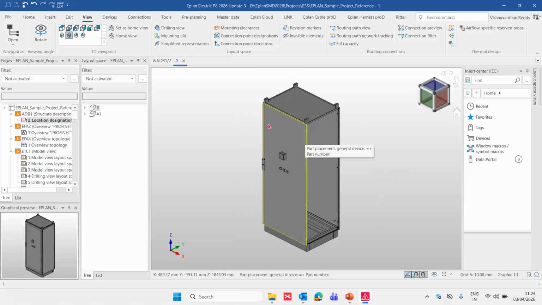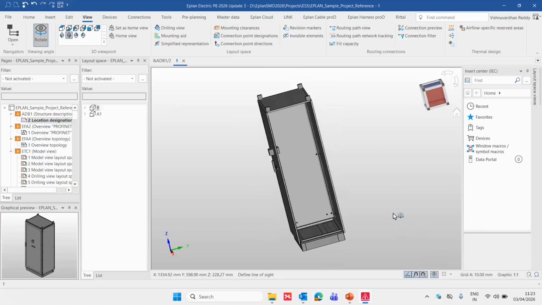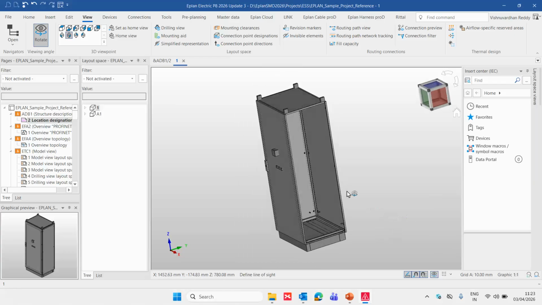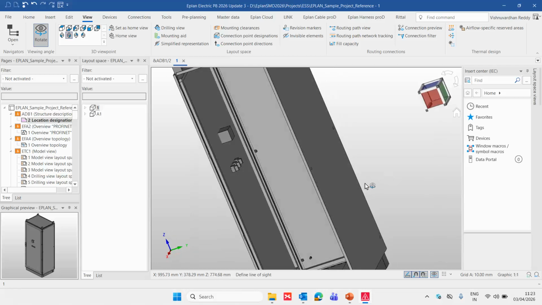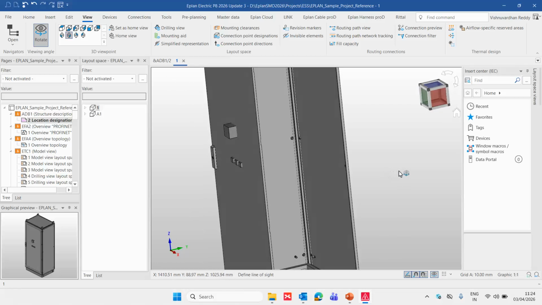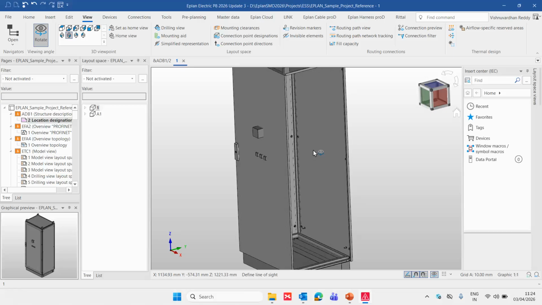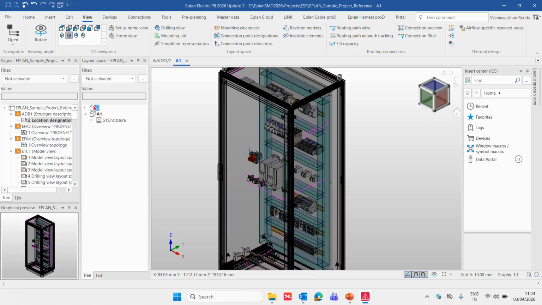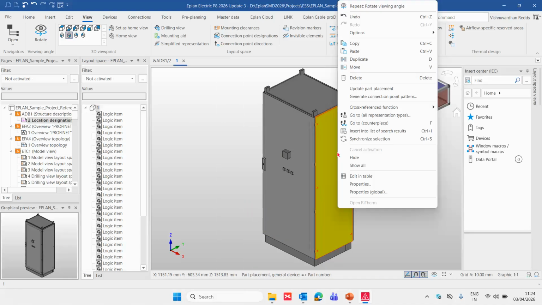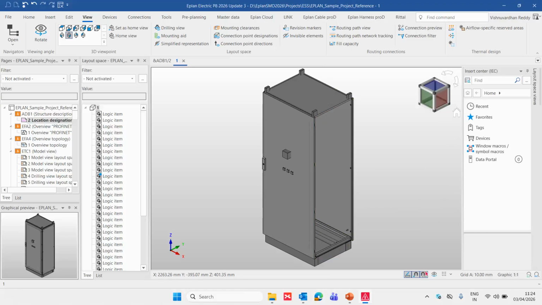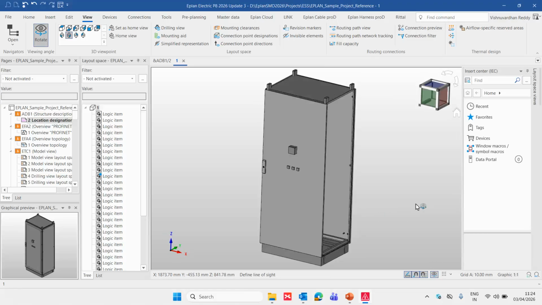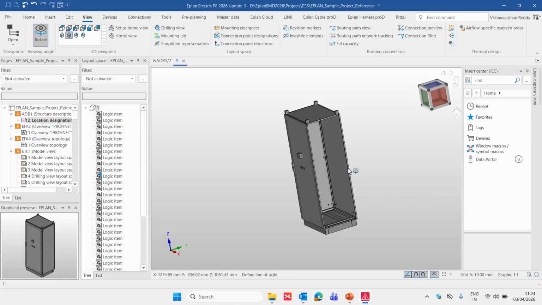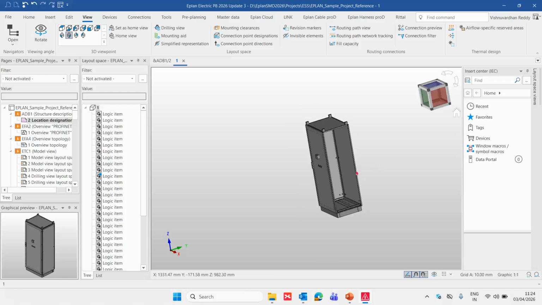Oh, something is missing. That's why people used to say that. When I try to export, now you see only the enclosure is there, but we don't have any mounting panel and those things. Is it really there in this? Yes, you can see we have a mounting plate and all those components, whereas here we don't have them. I'm doing right click, hide, and now clicking on rotate. You see that I don't have anything. That is the reason they are saying this is not available.